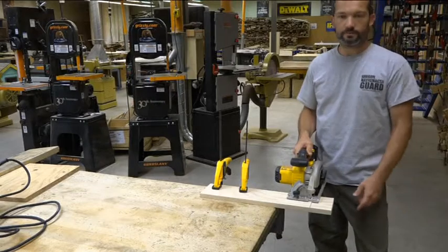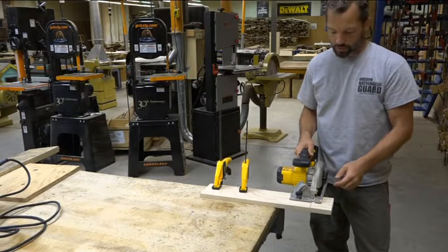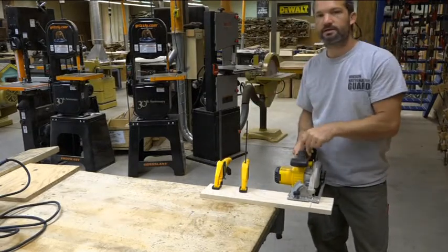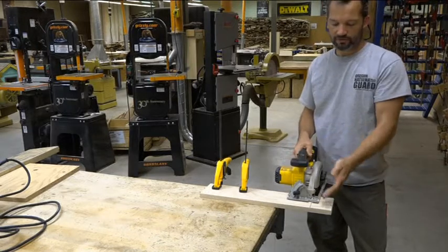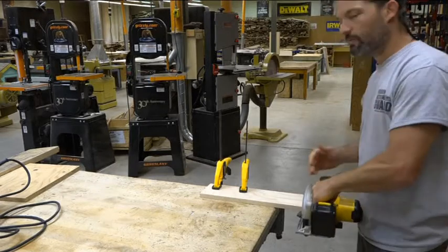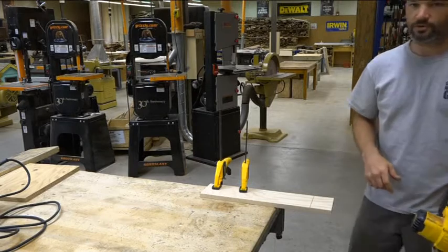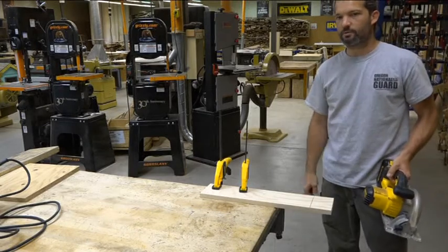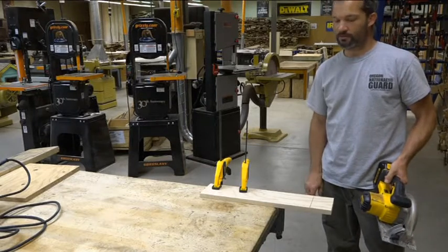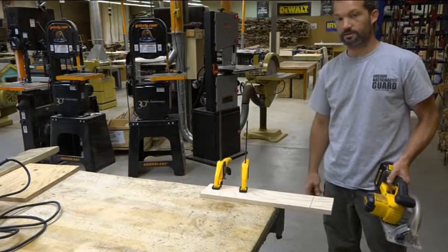What I would do if I wanted to keep this material and drop this one is I would put both hands on this side and watch this side as I cut that off. If it's a really small piece, I would stand on this side and I would balance it as I cut through. Both of these are not optimum situations, and so I have to pick what's best and what I'm most comfortable with. When you're first learning how to saw, neither of those are good options because you don't know how the saw is going to react when that little piece drops off.